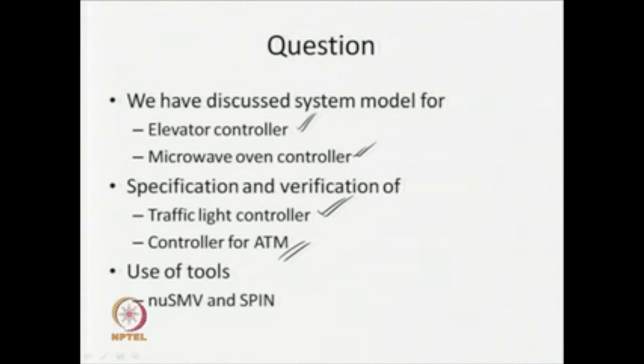That is why I am saying to use the tools NuSMV or SPIN, because these are freely available for academic purposes. Now, you can look for the designing or modeling of those systems and try to prove the properties on those systems. In that case, what happens? You will know how to use these tools also.